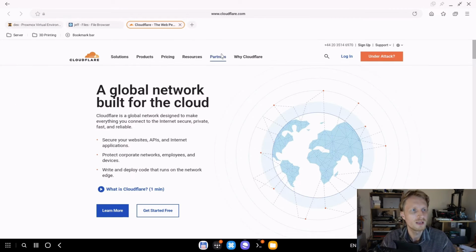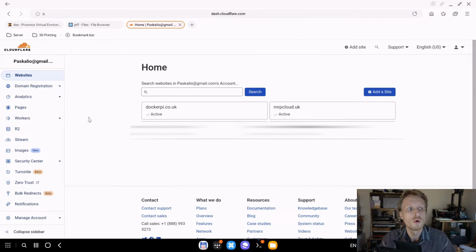First of all, you need to create yourself a Cloudflare account. As you can see, I'm on a Cloudflare main page. So once I logged in, or once you will log in, you will see no domain showing up here. I actually purchased two domains for these kind of videos. One is called DockerPy. This actually was bought just before I started recording this series, because my plan was to use the Raspberry Pi as a server, but then as I mentioned in episode 1, I moved to use a laptop instead.